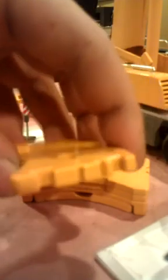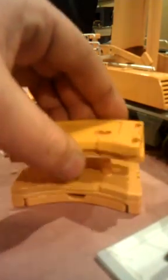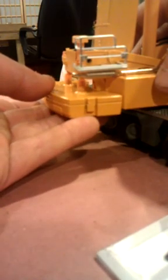All the weights have lifting lugs. That right there. They're all individual, as you can see. The only ones that don't have the lifting lugs are the cheek weights, whatever you want to call it. The weights on the side of the counterweight. It's not cut out right there. But let me just put it back on quickly. Hold on 1 second.